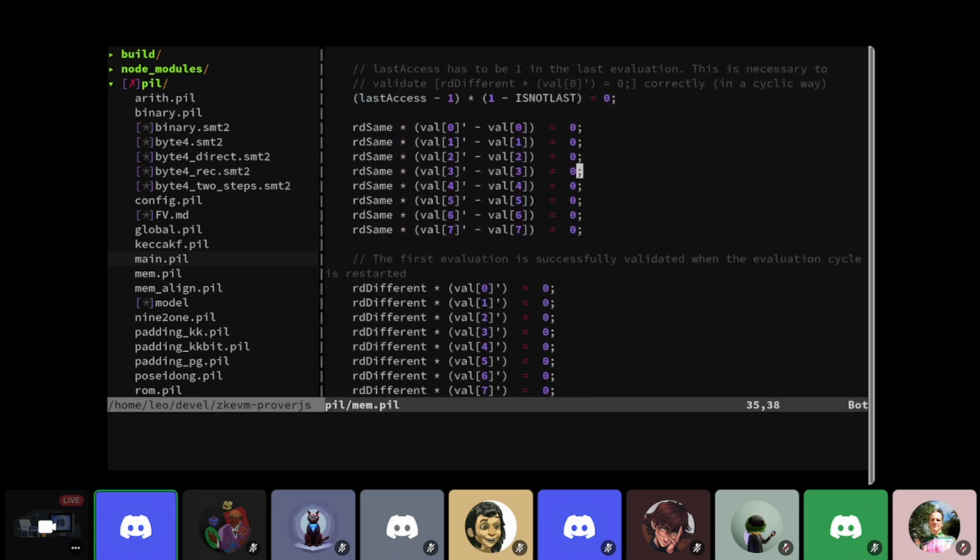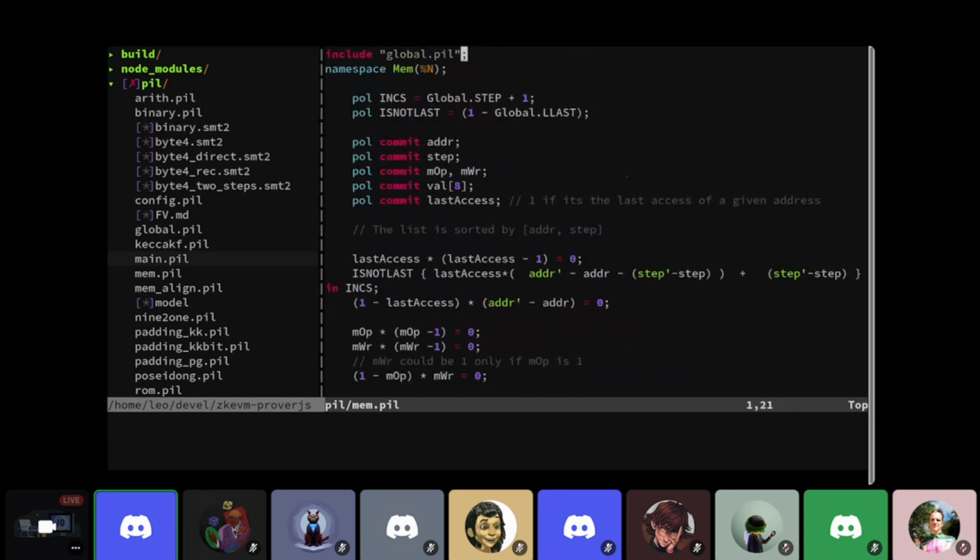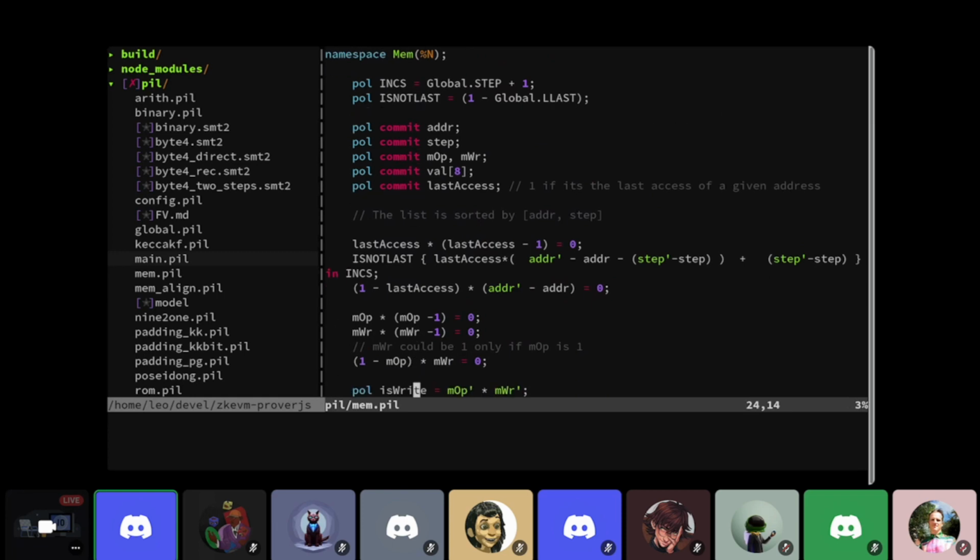Yeah, so I don't want to get too much into the more complicated state machines. I think this is a pretty neat, self-contained state machine that allows us to see how things work in the constrained world. Also, this state machine deals with a transition system 2 rows at a time, but there are different state machines that deal with 32 rows, for example, with different selectors and so on. But this memory one is a pretty nice one.